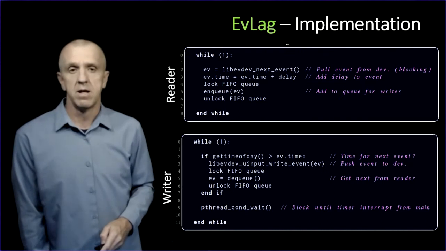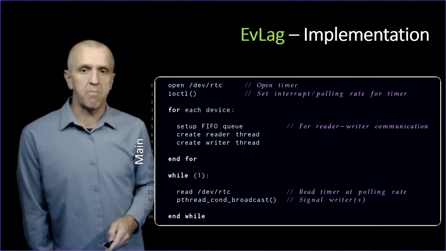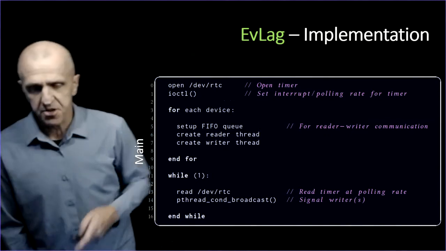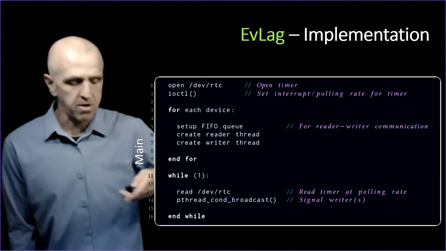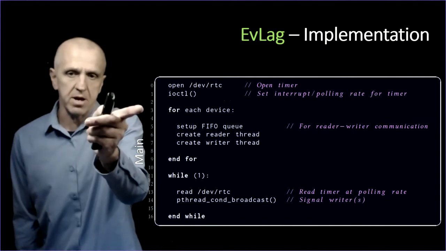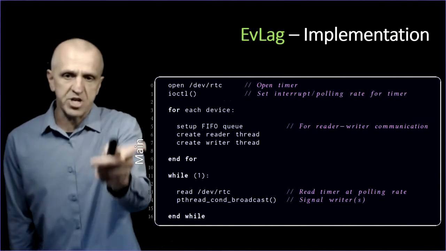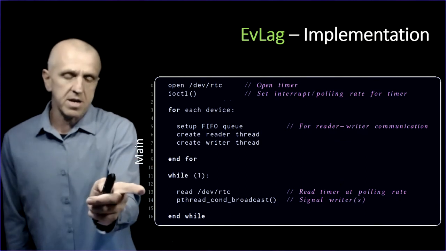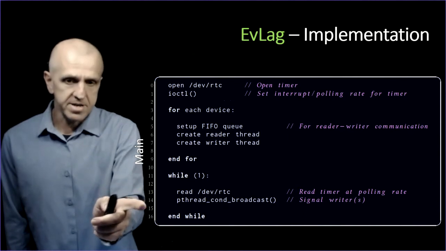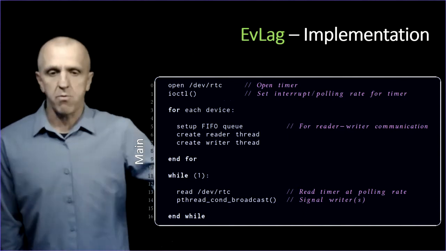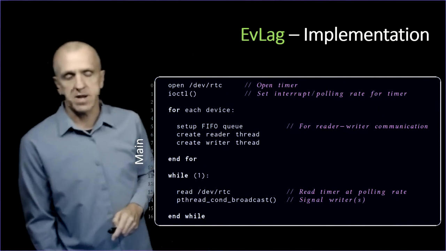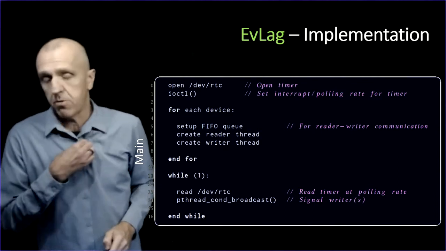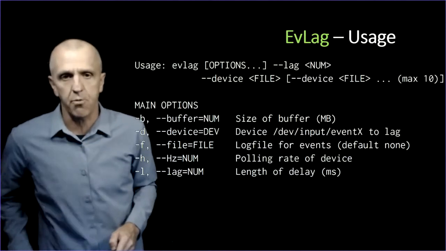The timer is handled by the main thread. It opens and uses the Linux RTC, the real-time timer with a certain polling rate. The polling rate lets you not busy wait on it. You're mostly sleeping and still getting good fidelity on the timer. For each device, it sets up its own FIFO queue. Every device has its own. It's getting interrupted by the real-time timer and then waking up that writer thread. It decides if that writer thread has an event to dequeue or not. That's the high-level view. You can look at the Git repo for the actual code.